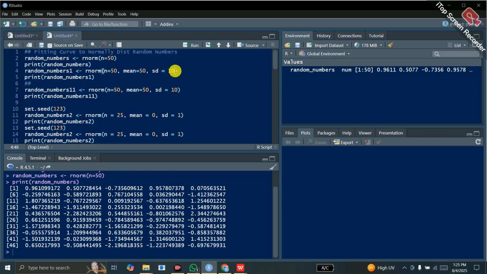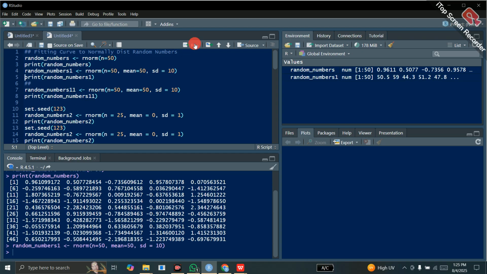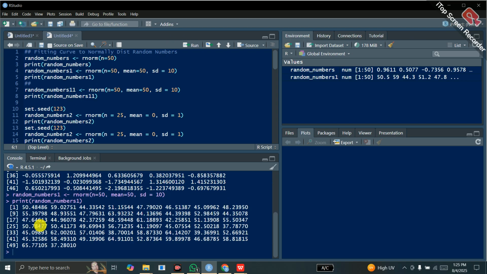Now this time I specify standard deviation as 10 and mean as 50. If I run this, so random numbers 1 have been generated. Let me print, and now these are the 50 normally distributed random numbers with a mean of 50 and standard deviation of 10.